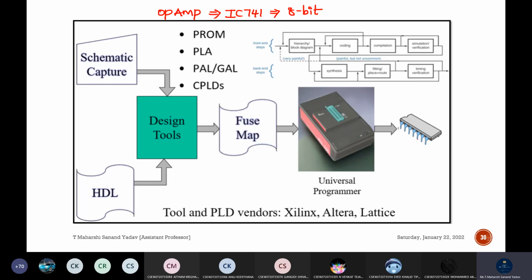And again different kinds of packages will be there, like dual inline package, metal can package, and all those. So in order to dump the code, we will place this particular IC into this universal programmer, and we will dump the code. Suppose I wrote the Verilog code for a half adder, then by using this universal programmer I will dump the code. Now this integrated circuit will function as a half adder, so that I can use this IC in any kind of application. So every time you want to dump the code, you need to bring this IC, place it on this universal programmer, and dump the code each and every time.